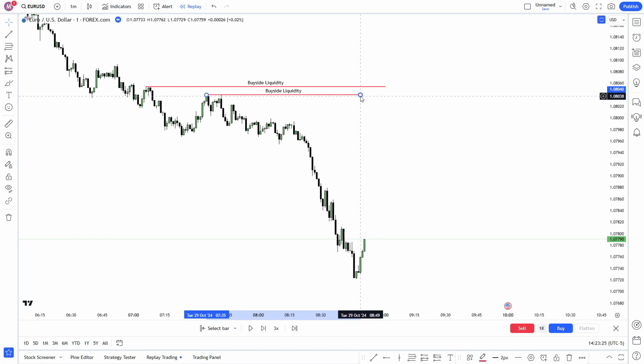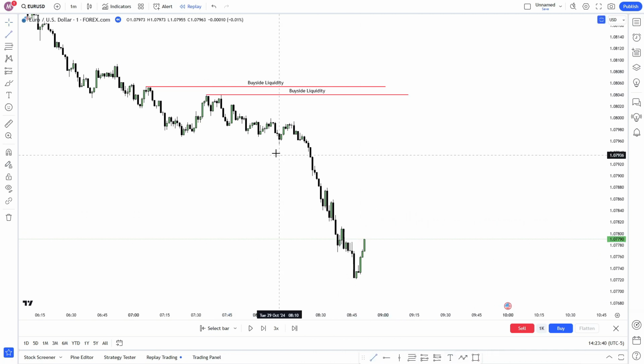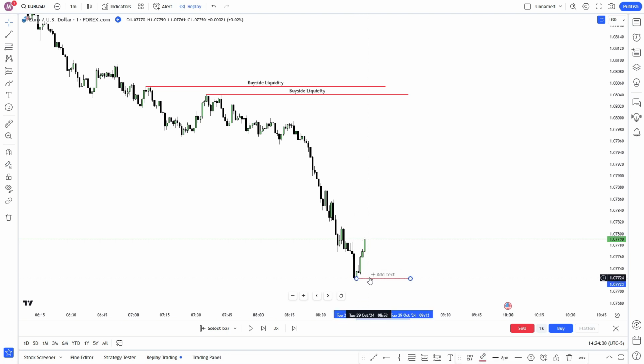And generally when we're looking to go long, for example, we'll be looking to target areas of buy side liquidity or old highs. And if we're going short, we'll be looking to target old lows or sell side liquidity. Okay, so these are the general areas that we'll be looking to target. You can also target these areas over here for partials as well. Okay, so now if you look here, what's below an old low? Sell side liquidity, right? Okay, so I'll mark this as sell side liquidity.